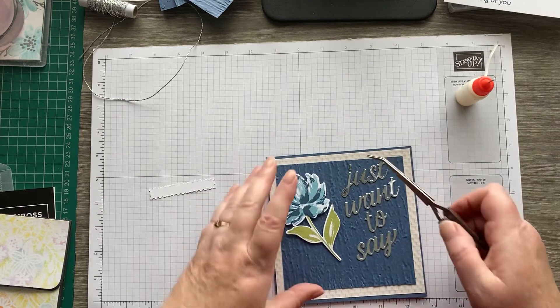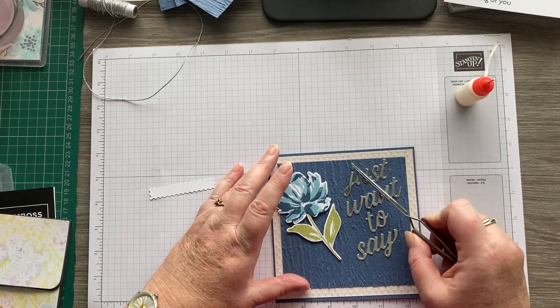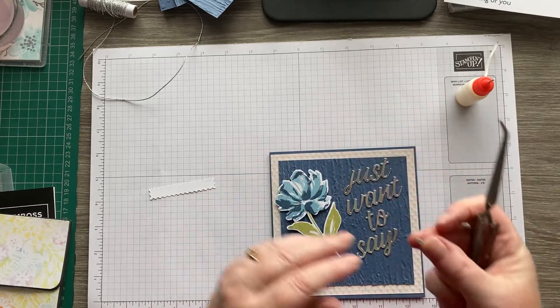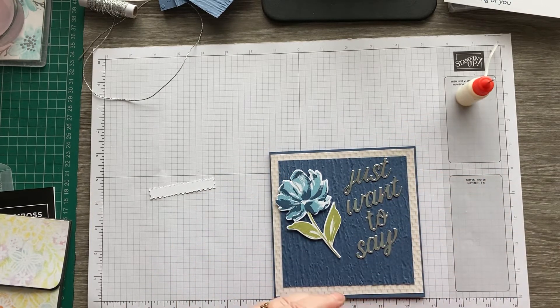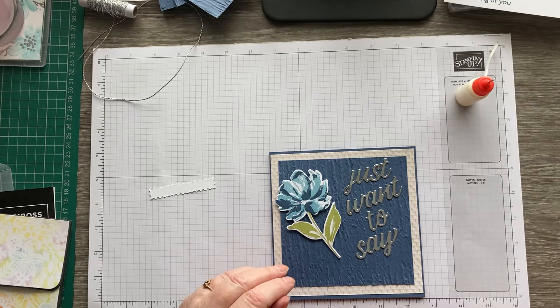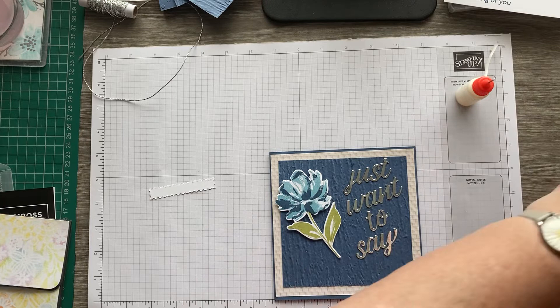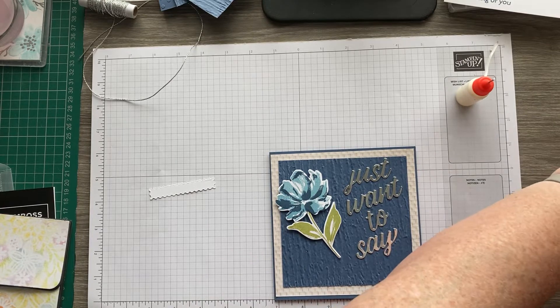I don't think I like that J dot on there — it's too big. I can't get it off now, actually I'll take it off. Was it supposed to go the other way? It's a long time since I've used these, can't remember. No, that doesn't look right either. We'll leave that off.